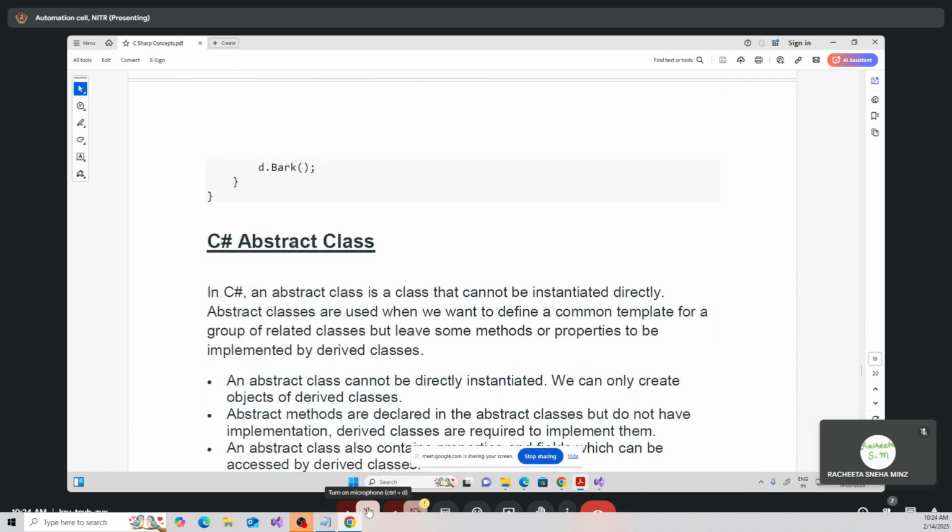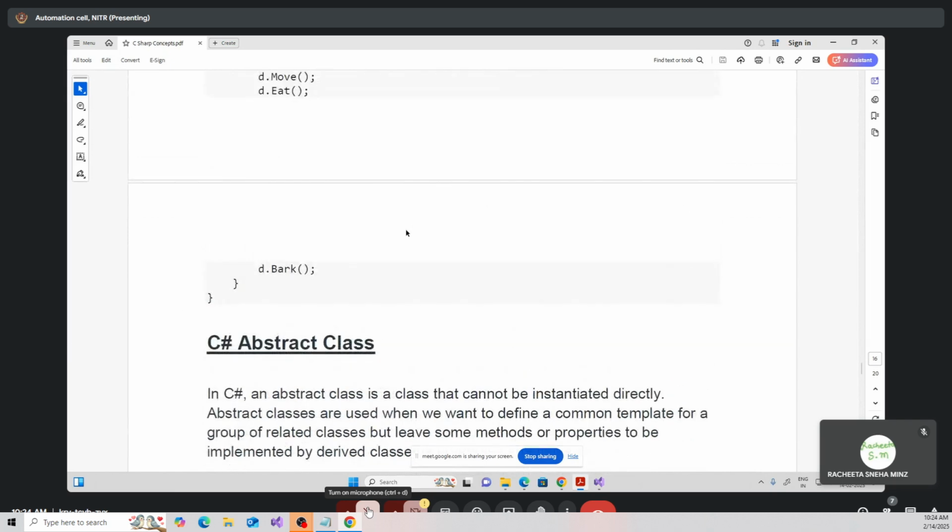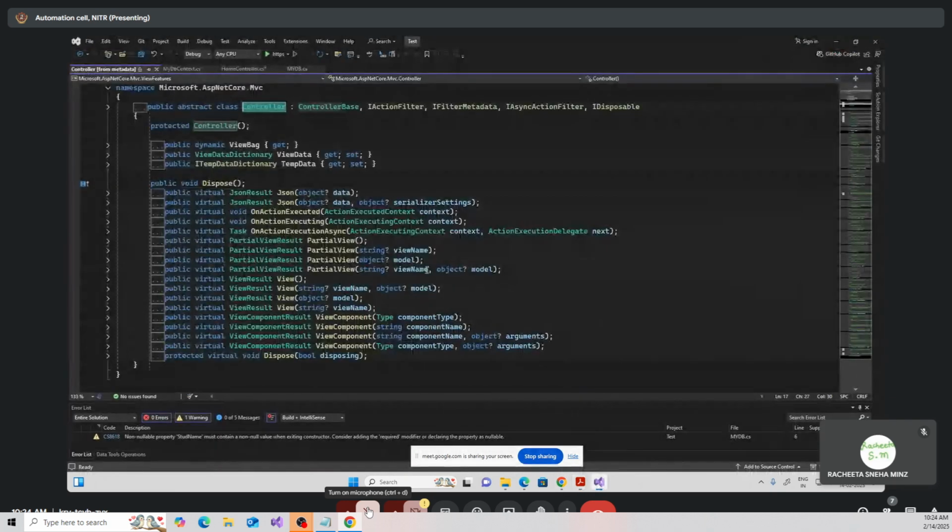The concept is clear. Its practical application is whenever you override some concepts. See, public virtual, it is the definition part. You will come across some scenarios. See, it is also virtual: public virtual JsonResult object data. See, it is the example in your front end.